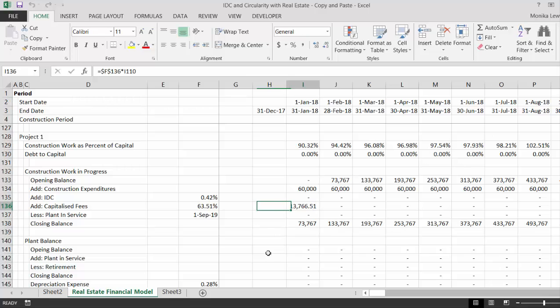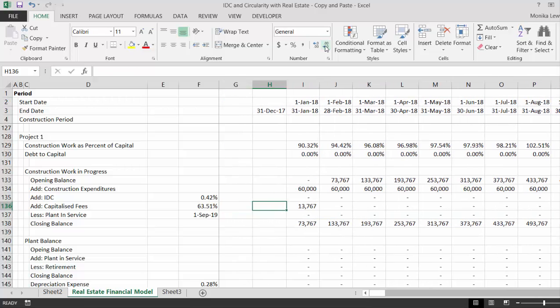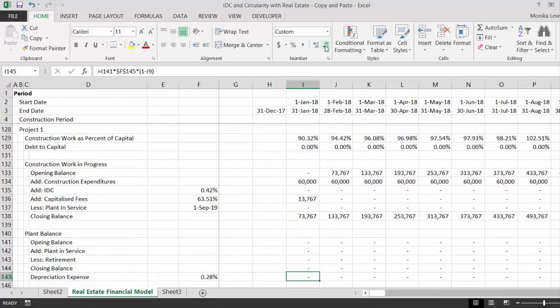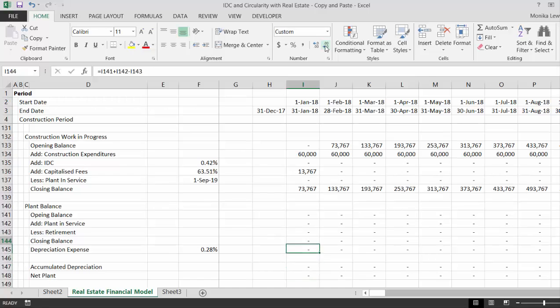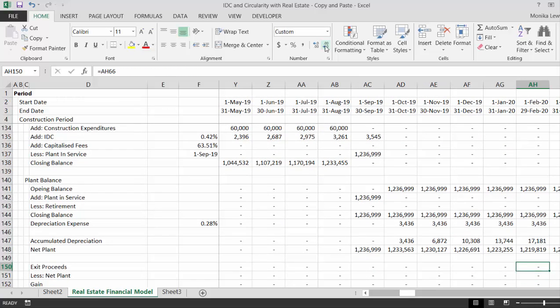Okay, the good news, by the way, is I like putting these construction work in progress and plant balances in a separate account, because then we can just shove all of this stuff into an account and then depreciate it later. We don't have to figure out separately a IDC account or something else.